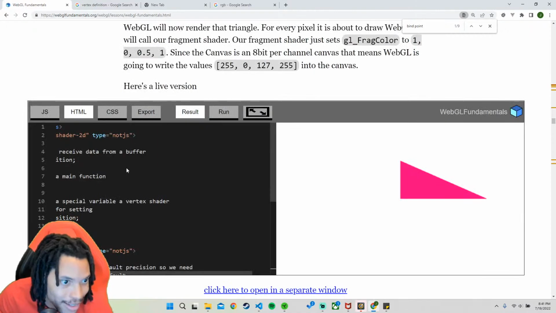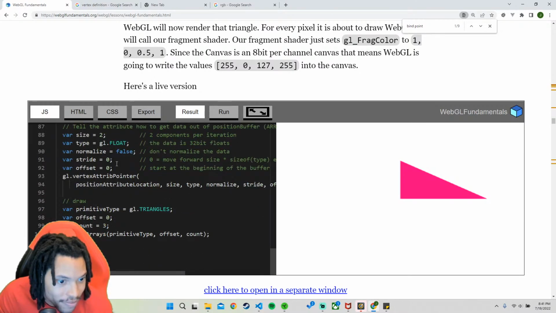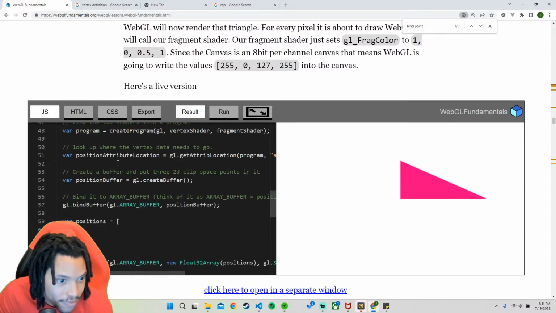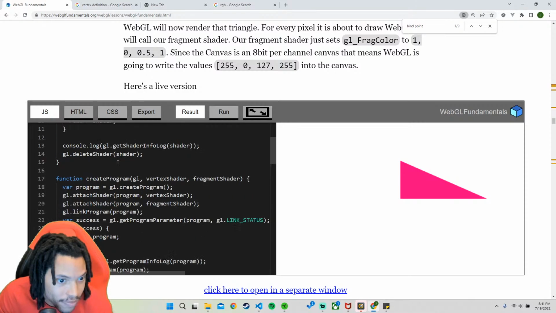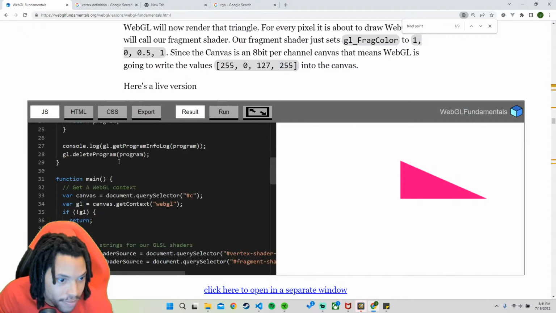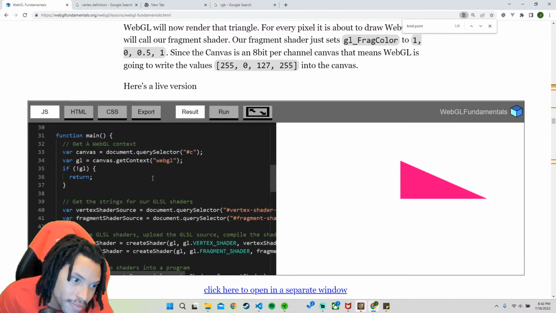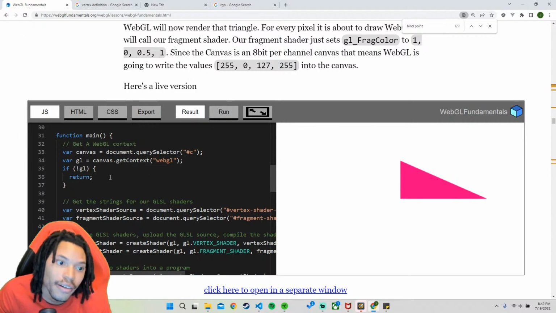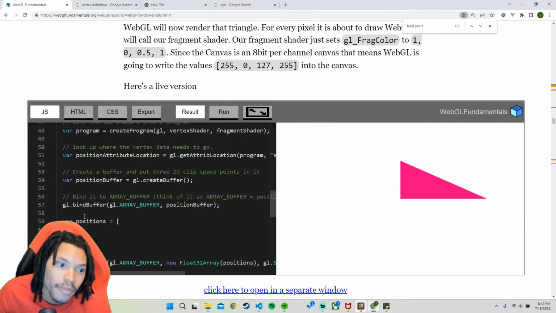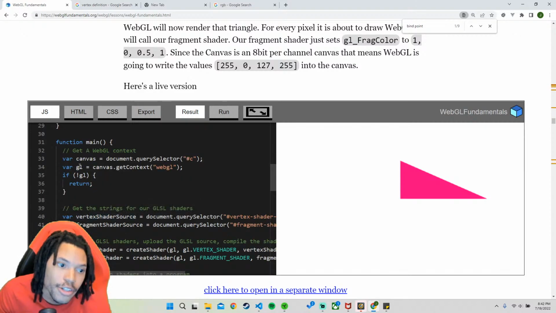Alright, now what do I do with the canvas? I'm sure I do something with the canvas. Oh yeah, I forgot that part. Oh, that's what GL is.